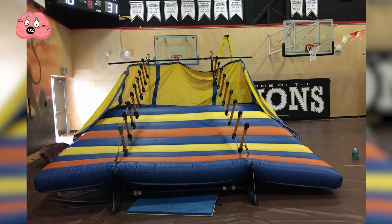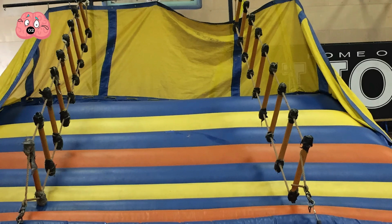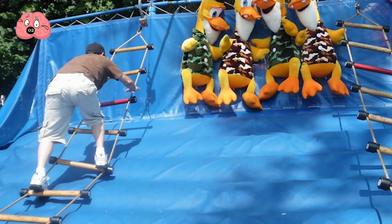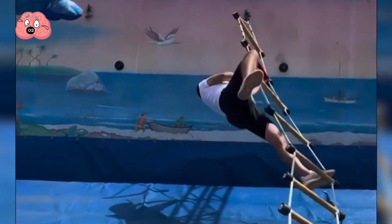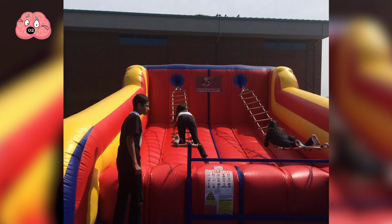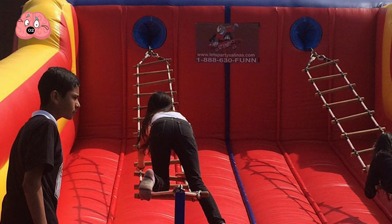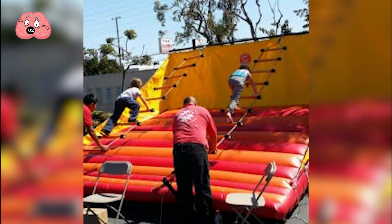This greatly affects your ability to balance yourself, as it essentially turns the rope ladder into a tight rope, making it harder for you to climb properly without falling off. The ladder rungs are also designed to confuse players as to where to hold on. These will result in the rope ladder tilting, making you lose your balance entirely. However, with enough practice and a really good sense of balance, it is possible to accomplish this game every time. It will just take you a lot of practice to tune your fine motor skills.